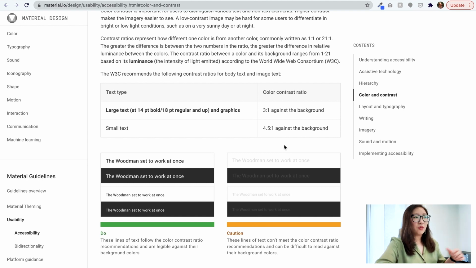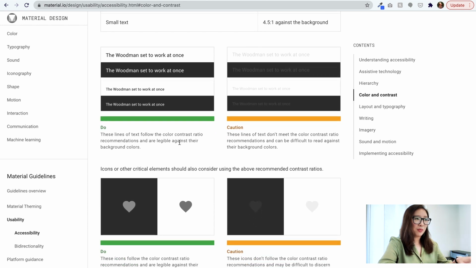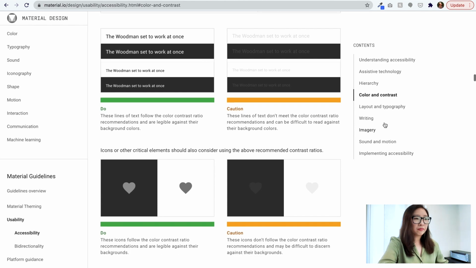For example, if we're talking about large text, the color contrast ratio is recommended at 3:1 against the background. Versus if we're looking at smaller text, a higher contrast of 4.5:1 against the background is usually recommended. Then followed by that, there are some very straightforward visual examples of which cases worked well versus some other cases that might be creating issues for users.